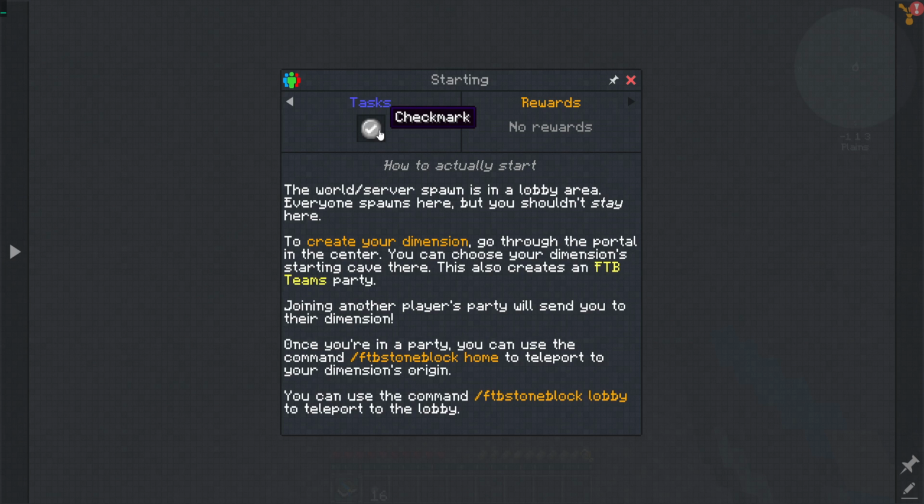In the world, the server's spawn is a lobby area. Everyone spawns here, but you shouldn't stay here. To create your own dimension, you go through the portal in the center, and you can choose your dimension's starting cave there. This also creates an FTB Teams party. Joining another player's party will send you to their dimension. Once you're in the party, you can use the command FTB Stoneblock Home to port to your dimension's origin, or FTB Stoneblock Lobby to teleport to the lobby.